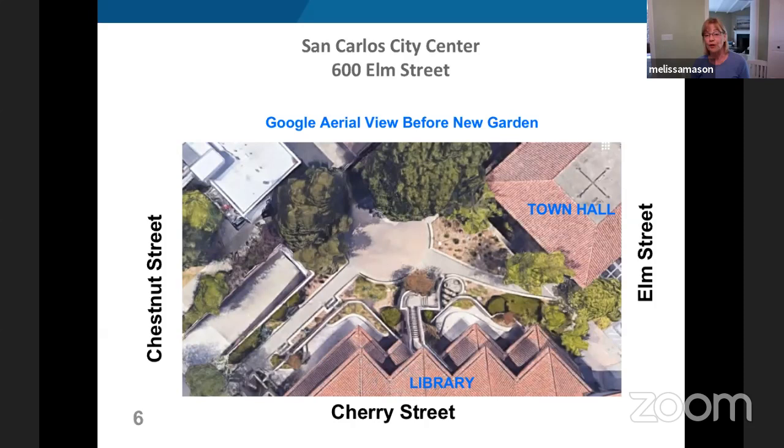People can walk by, we can talk to them about the maintenance and that kind of thing. This is an aerial view of the garden, and what made it so unique and really ideal for this particular native ecosystem was it's quite long. You'll see there's a central patio, and then there's walkways. This long walkway right there is about 90 feet long, 6.5 feet of planting space on both sides. And that right now is our very, very low water pollinator garden.